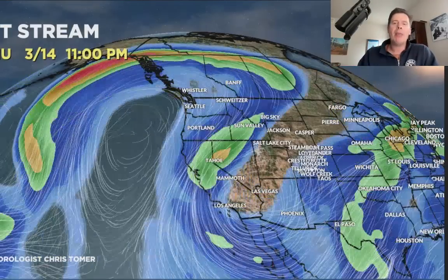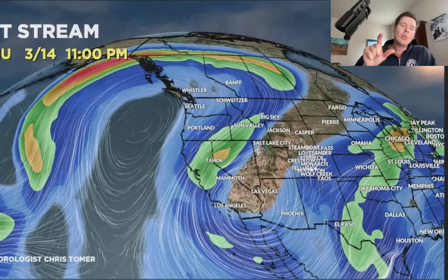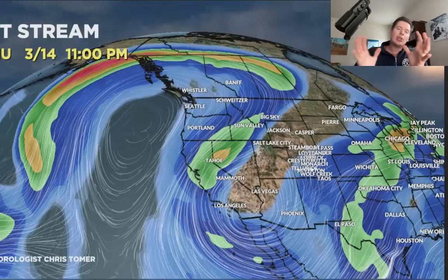In fact, here's the forecast jet stream. Big broad trough working its way through Utah into Colorado and New Mexico as we speak to support the development of this storm system. By tomorrow, the storm is maturing, obviously. We've got heavy snow over the state of Colorado, but then look where the low is. The upper low is actually retrograding back to the west over parts of Arizona, southern Utah, and also Nevada, and potentially parts of southern California.